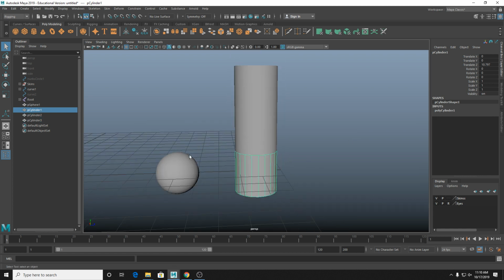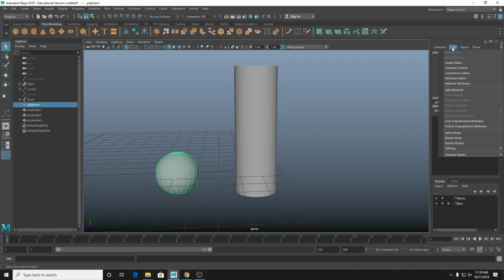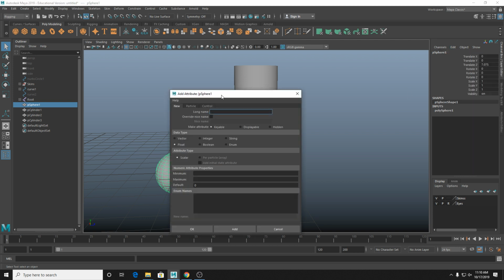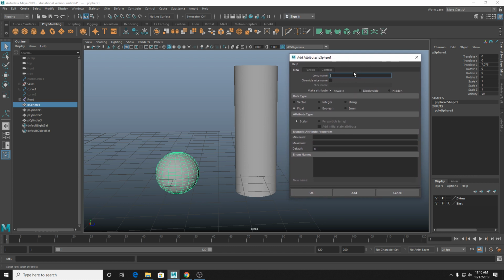So basically what you can do is add in a custom attribute for this, which is really helpful for rigging if you need to make weird custom keys like this. Select your object that you want the attribute on, go into your channel box. You should be able to do Edit, Add Attribute. It's going to pull up this little box, so you can name it whatever you want. I'll just call it finger bend. I pretty much always make this keyable. I've never had a reason to make a non-keyable one.